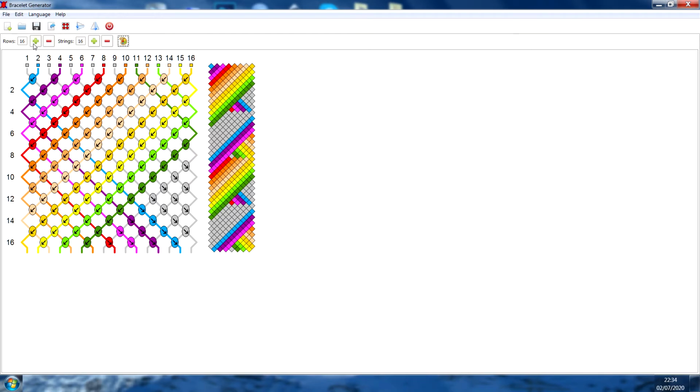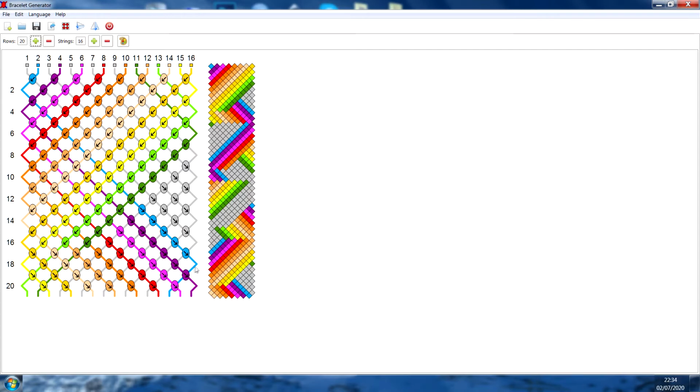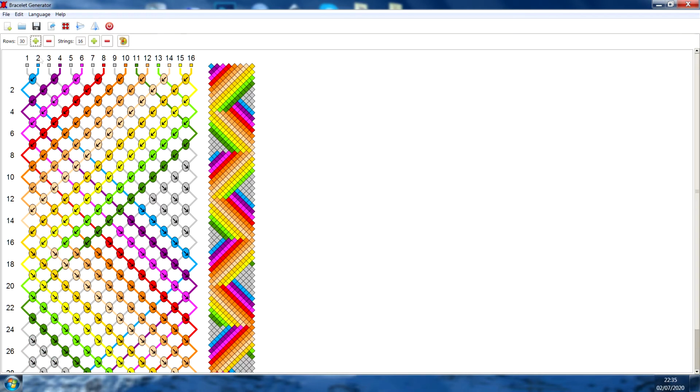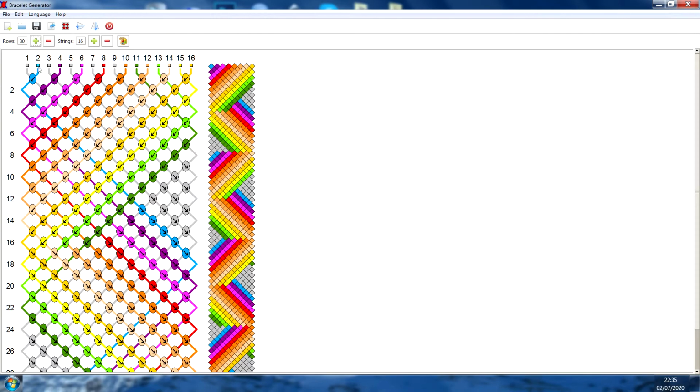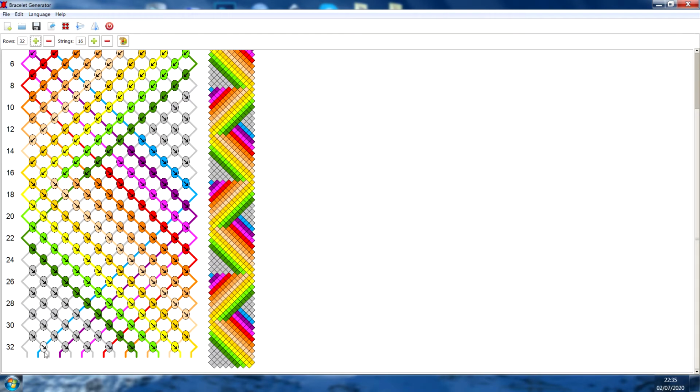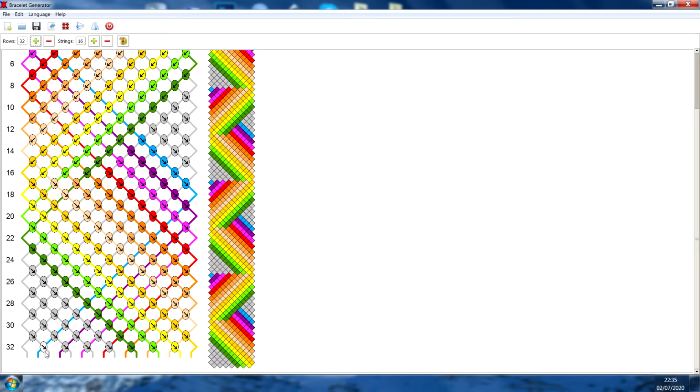If I add more rows, okay, so now I have 16 rows. Let's imagine I will add more. Okay, so now you can see the blue one was just touching this corner here. Now I will add another one. Now it's going back again into the left. So I will add more. And now you can see the blue one is fourth, but I need to get it into second position. So I will do another row, which is 32. And now you can see, because we have 16 strings, and now we have 32 rows, which is literally a double amount. Now we got into this position where literally all strings are getting into the same positions as they are on the top.